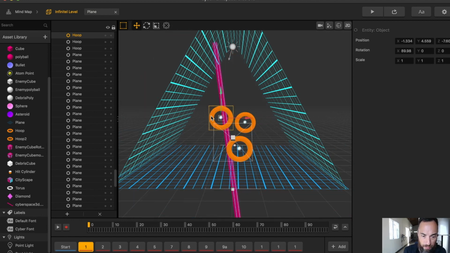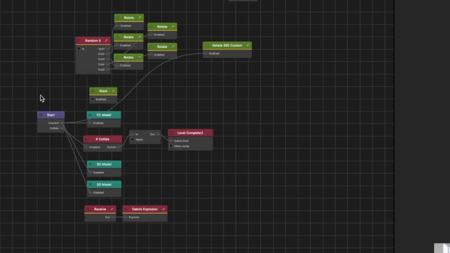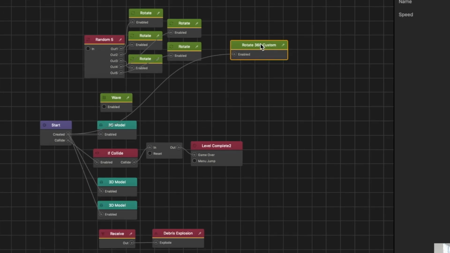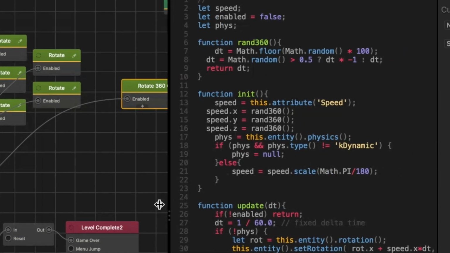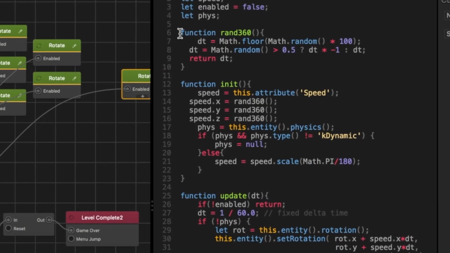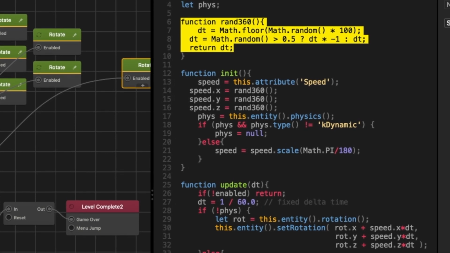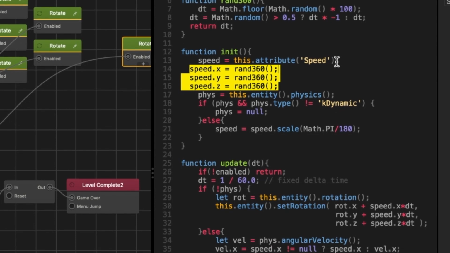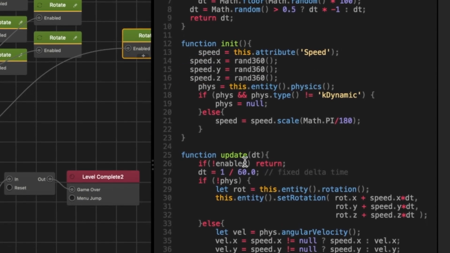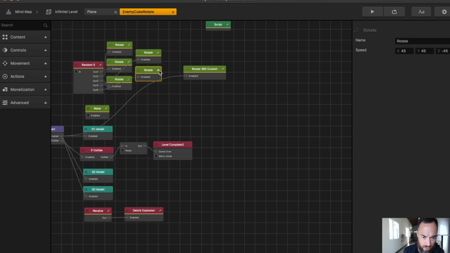We have the hoops. These hoops move randomly. And next, let's go to these cubes. These are the enemy cube. This one's called enemy cube rotate, and let's take a look at it. I actually made a custom rotate. I didn't make it, my friend made it, and he wrote some script here. You can take a look at it. I'm not an expert on it, but basically this function causes a random speed level in the X, Y, or Z direction, and this calls on that to spin at a random level. Then I think this is from the previous code that was on the original rotate node. Essentially there's a cube, and the cube just rotates randomly. That's what the code is supposed to do.